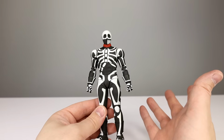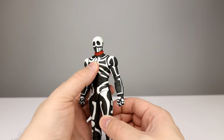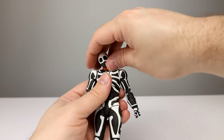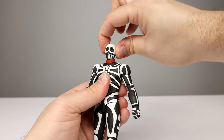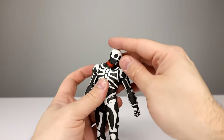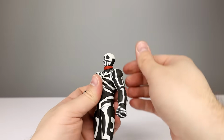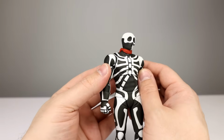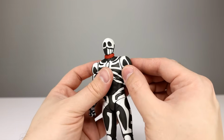Okay, now, maybe he'll pose really well. He's pretty slender, why not? So we have the typical Storm chest that's empty. Can he lean his head well? Yeah, he can, so that works nicely. You have that ball peg that goes all the way down into the sternum area and all the way up to the head. The head moving on top of the neck is minimal. That's typical Storm Collectibles fashion. But it does work pretty well for what is there and what you can expect from the company. So it's not the best thing ever, but it will work. And for the shoulders, he has those caps that float around in there, but there's no real point for them because the main bodysuit comes all the way out.